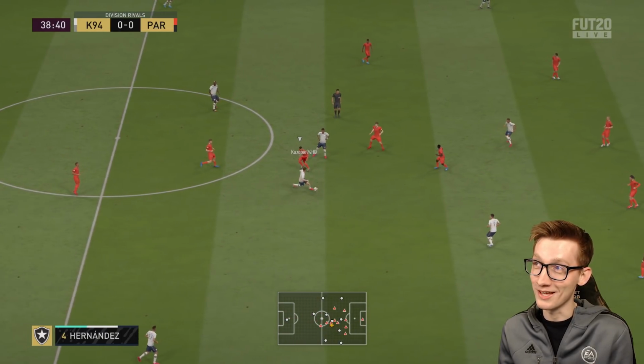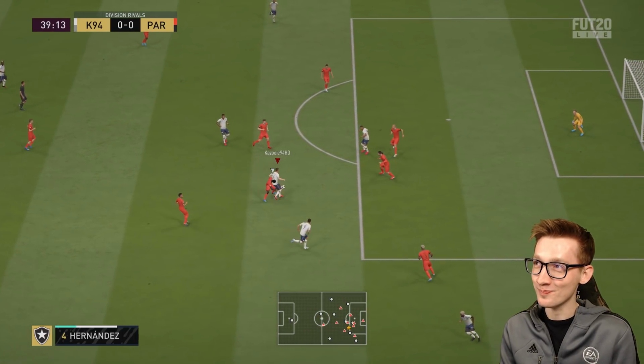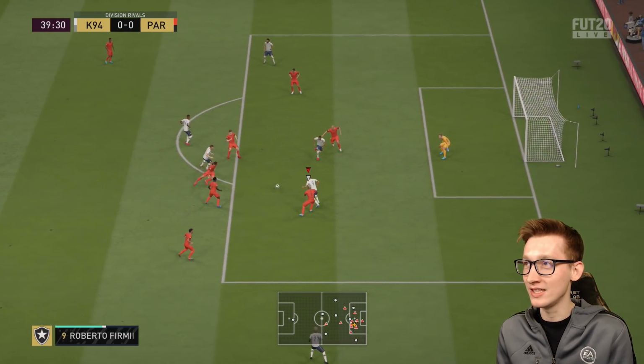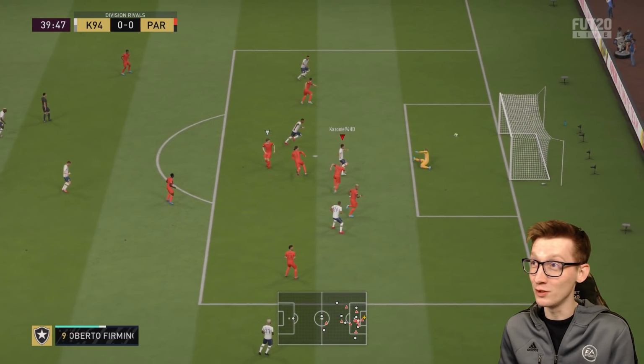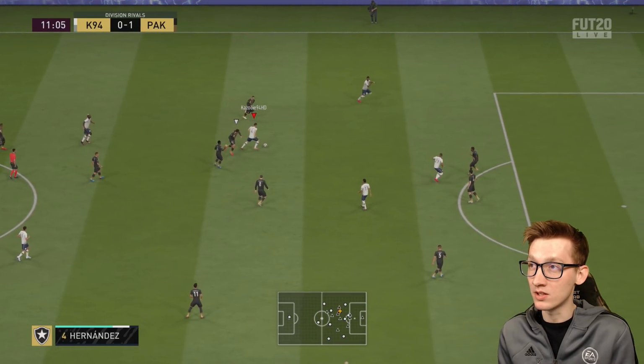Only downside with him is when you go on a skill run, which you should never do with a center back. 74 agility, 72 balance. It honestly feels like in the 40s. And that's, I think, especially because of the dribbling.